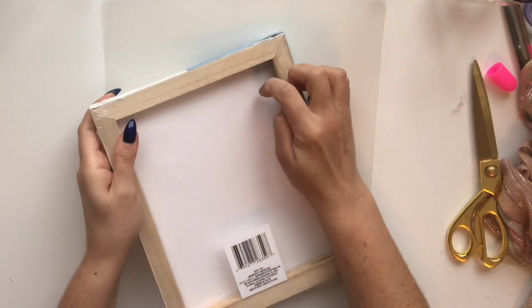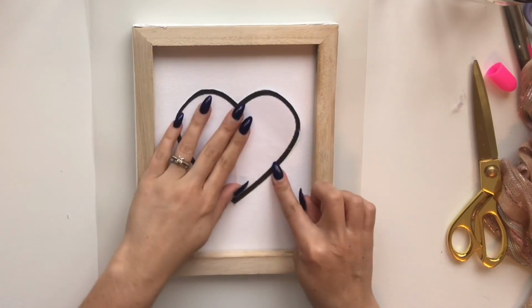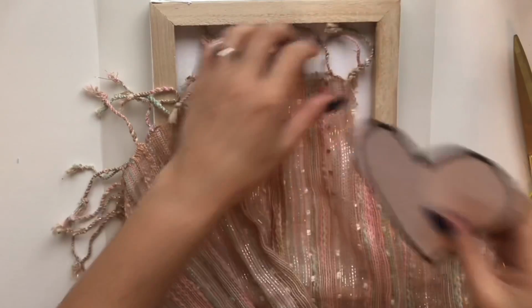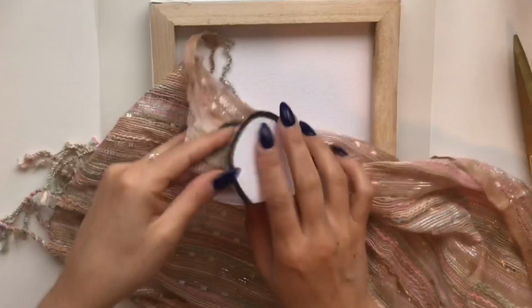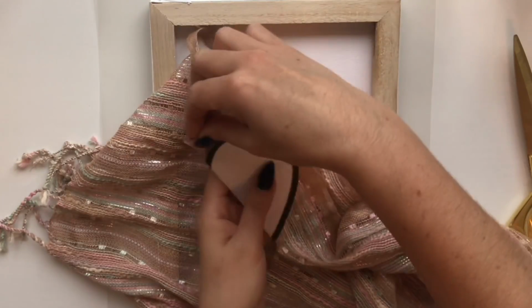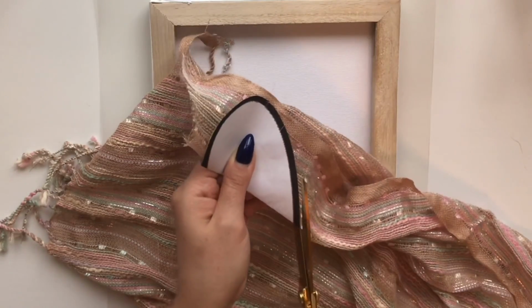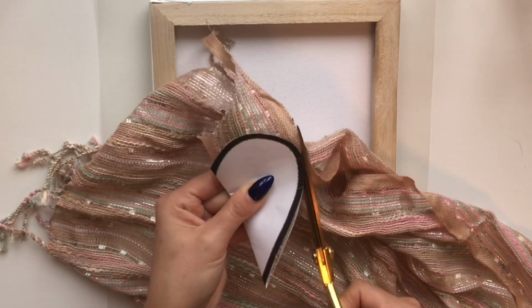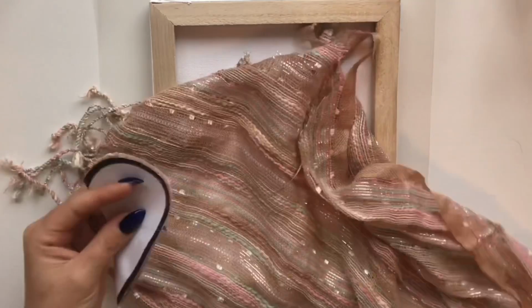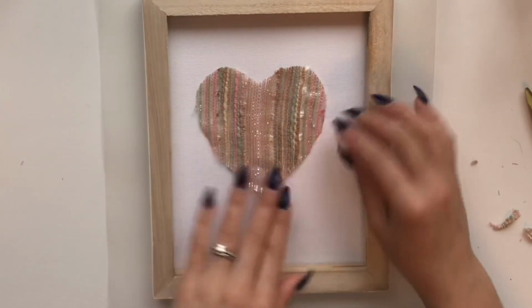Bringing together and tying in the material, I thought we would make a little canvas heart. So I've used one of the art canvases from the Dollar Tree, and I'm doing it on the back, so I'm just reversing it. I'm going to cut out the exact same size shape of heart on the same material that I've used in a little heart in the basket to bring it all together. And I absolutely love the print of this scarf from the Dollar Tree, and I'm going to use it with the lines running down so you can see the pattern of the heart. And I'm going to place the heart here.